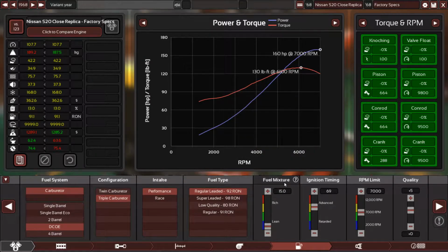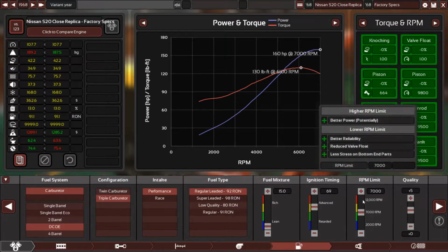The fuel mixture, as you can see, is very lean at 15. Yes, and it's still working fine. It makes good efficiency for 1968. 13 in 1968 is very good for a performance engine. The ignition timing is 68, 69 on the advanced.